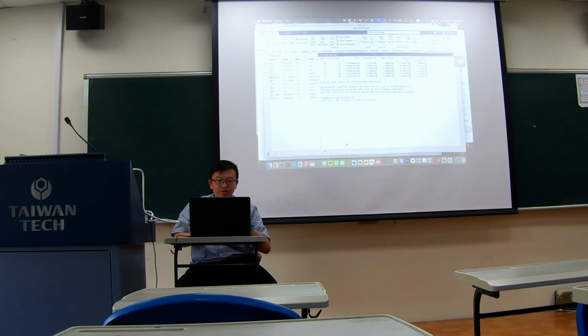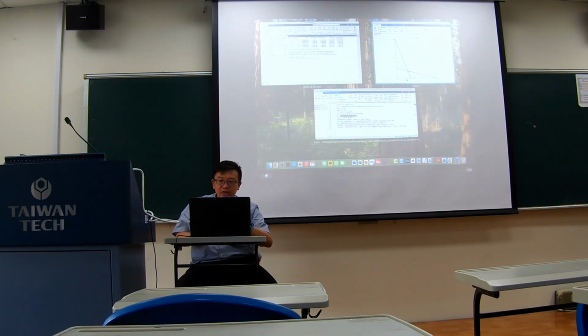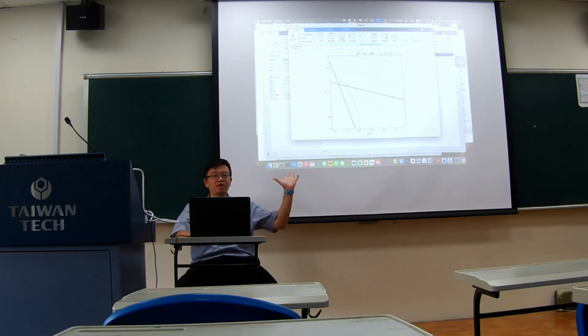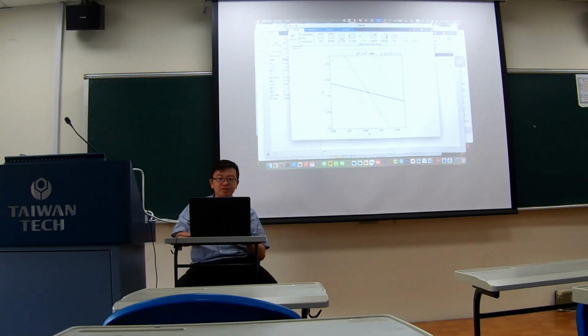Okay, I think it converged. 5 iterations. So if you take a look, if I zoom in, let me try to find a point that stays on top of the green curve and also inside the upper right region. So actually, this is the optimal point.